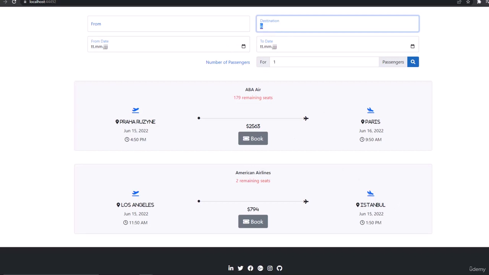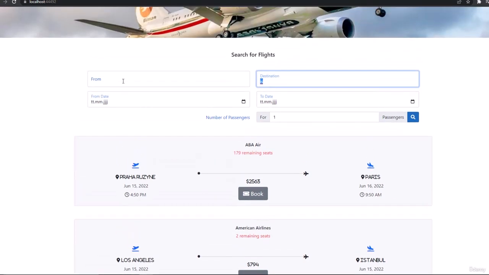Awesome. And this principle you can now use to complete the whole filter, so from date to date and all of this. For sure, we will do this in the next video.